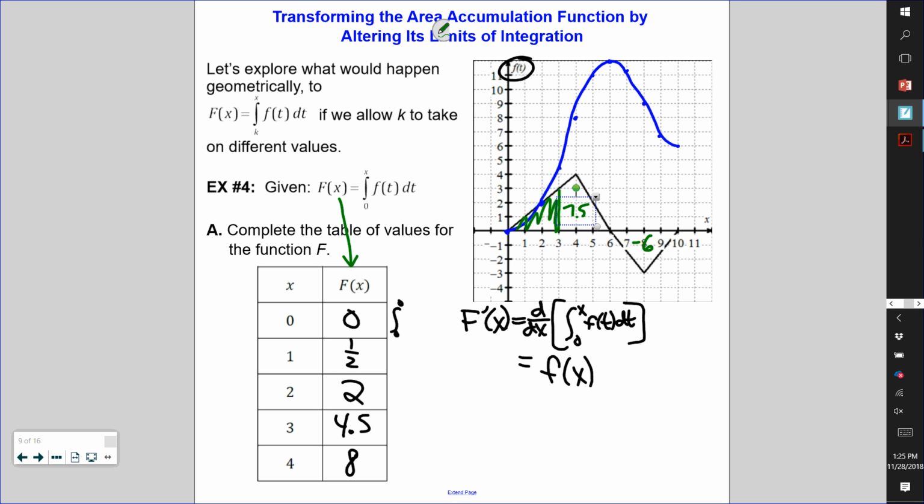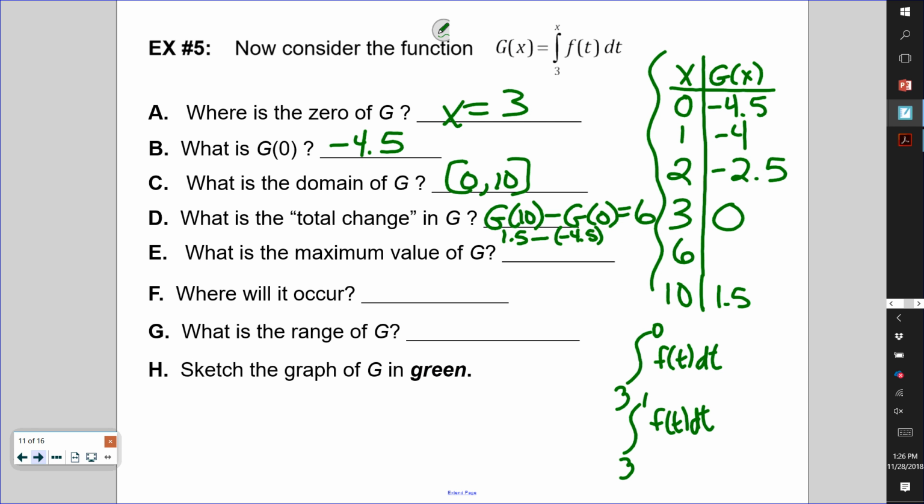So at 6, remember, again, you got weird stuff going on. You got 7.5, but then this other part was negative. But you don't really need to do that. That's not how we do it. We go from 3 to 6, right? That's the definition. 3 to 6 is the integral, so it's 7.5. So at 6, we're going to get 7.5. Because remember, the definition of this function starts at 3. We just got weird stuff on the left of that, because that was stuff that was backwards. So the maximum value is 7.5. Where did it occur? At 6, still same place.